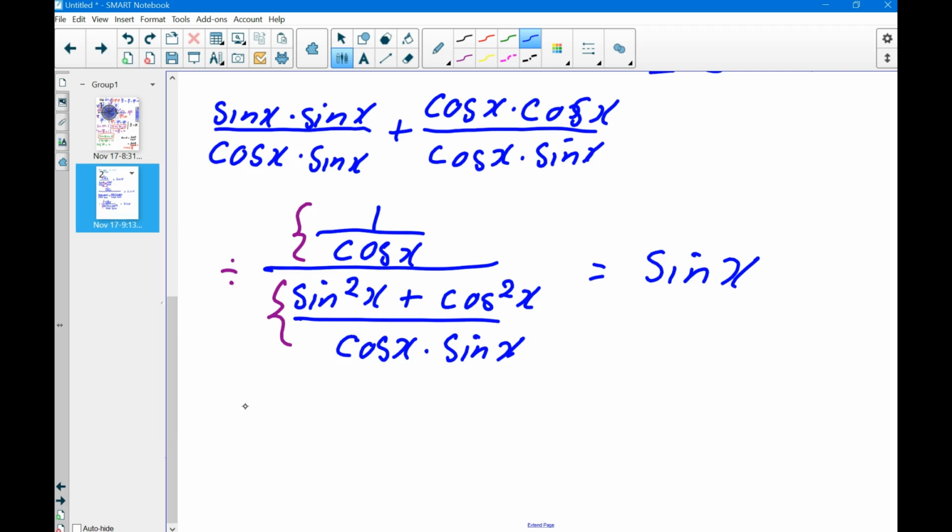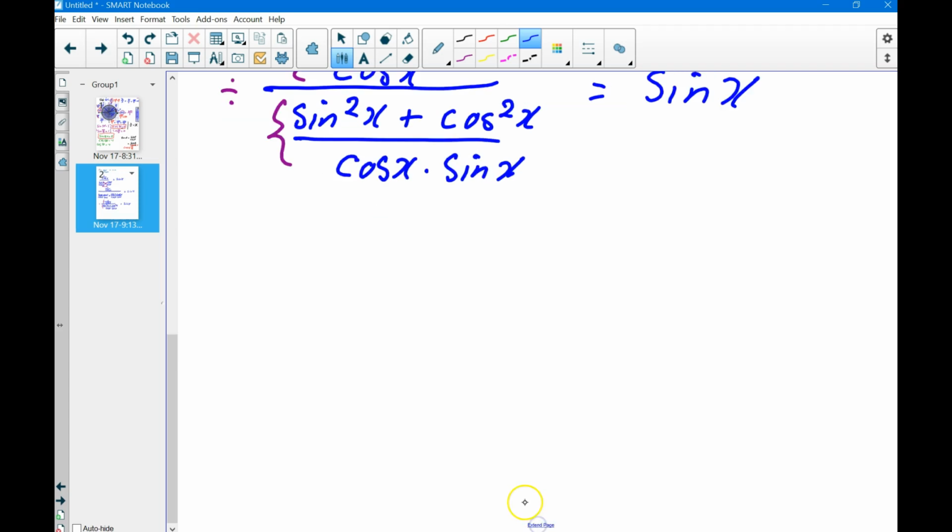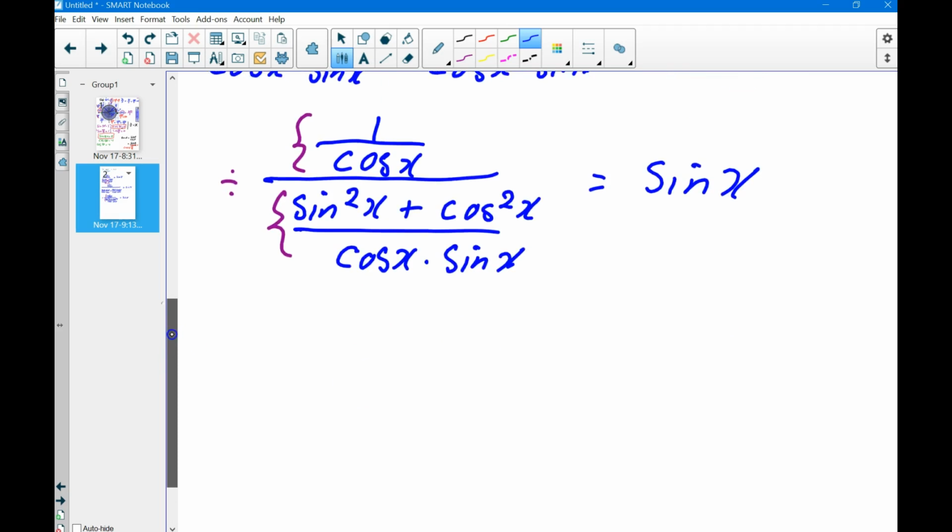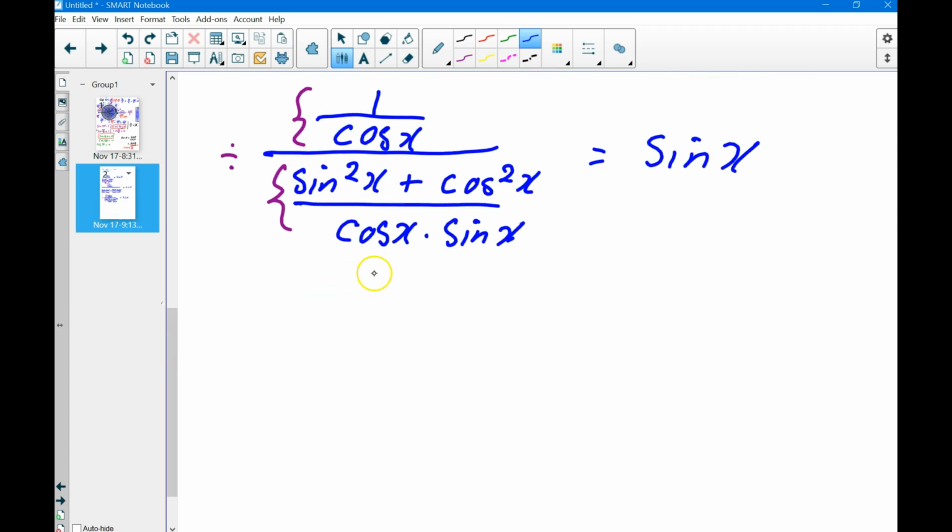Actually, before we go, let's make it simpler again. We know from what we talked about before, sine squared x plus cosine squared x, we know that's the Pythagorean theorem again, right? One of the first things we did was start making these videos for you. So basically, let's look at this. This will make things drastically simpler. 1 over cosine.